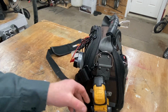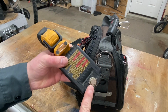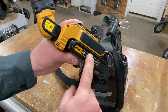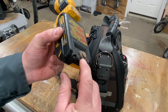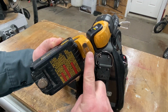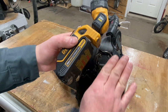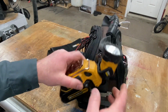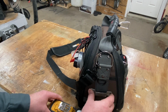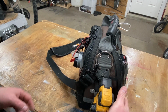Oh, the outside, I've got my Dewalt flashlight. I've got two of these thin batteries. I've got a lot of Dewalt tools with the fatter batteries, but I've got two of these thin ones, and I epoxied a couple washers and a magnet on there. So it makes this thing a lot stronger. It came with these two magnets, not enough really to hold it in place when you stick it to a piece of ductwork or something, but that extra magnet, you can put it in any position and it stays there. Just bent up this quick little piece of strapping here to accept that light. So that's where that lives. It's always with me.